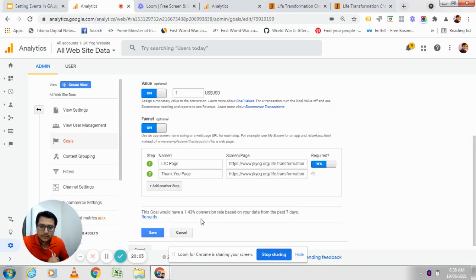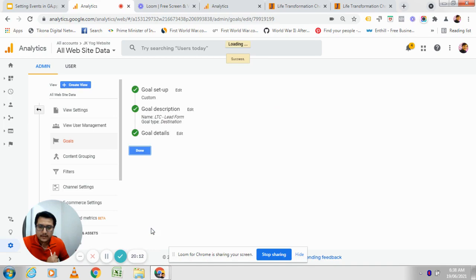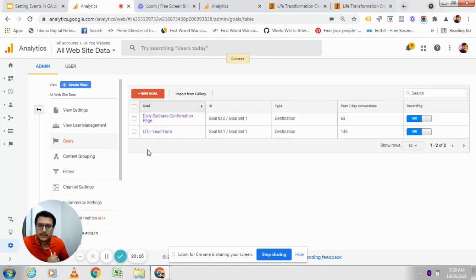It shows the goal would have a 1.43 conversion rate based on your data from the last 7 days. You can save it. Done. Guys, this is how we set up goals.